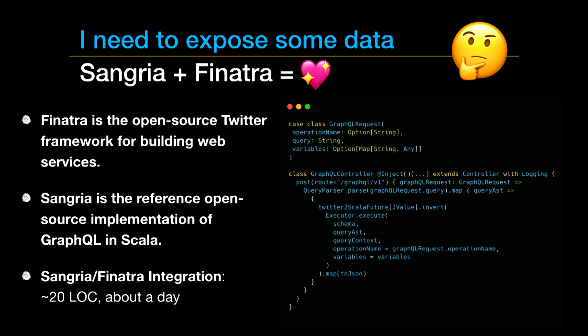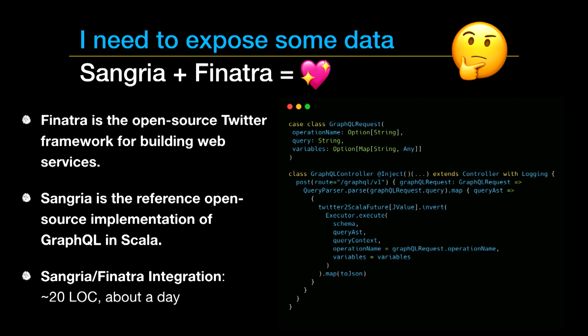This conference doesn't have Scala in the name anymore, but I know most of you in here know Scala, so I'm going to focus on Sangria a lot. That is basically the de facto open source Scala GraphQL library. And Finatra is our library that we use predominantly here at Twitter to write all of our server processes. Essentially, all of our internal servers are running on that these days. So it's fully open source, and they go really well together.